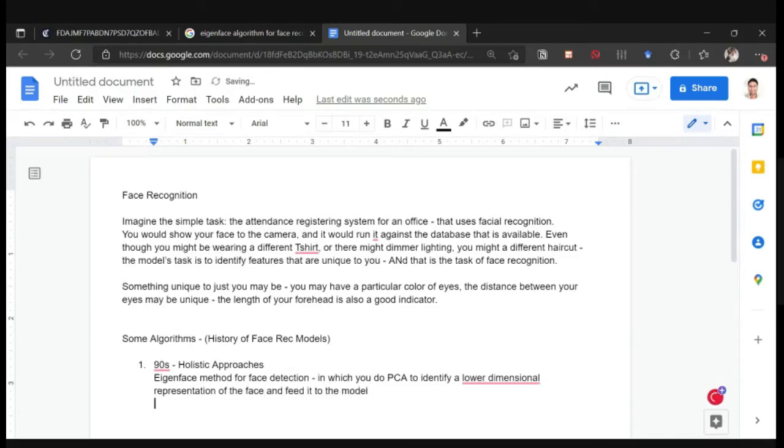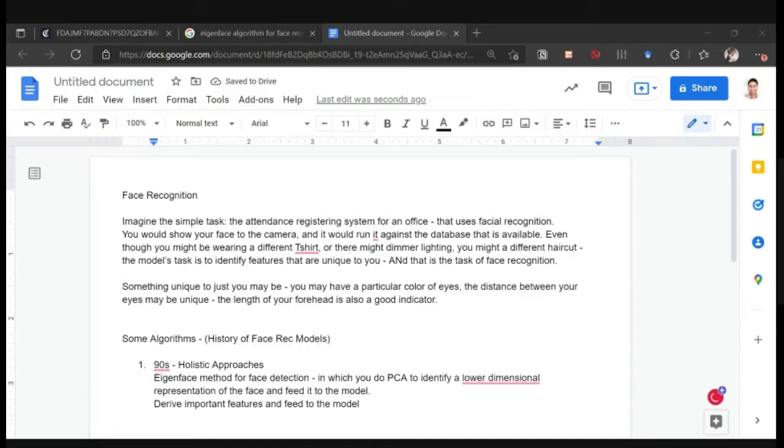So holistic models basically derive important features and feed them to the model, right? And this was the major approach back in the 90s, I'd say.